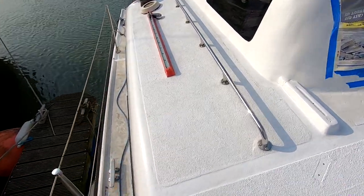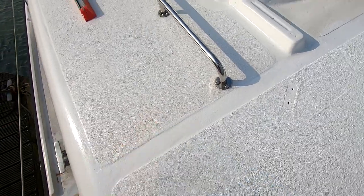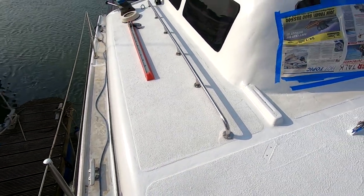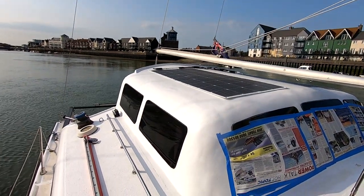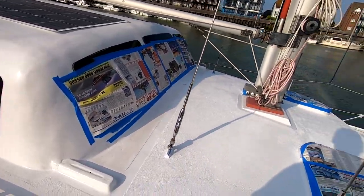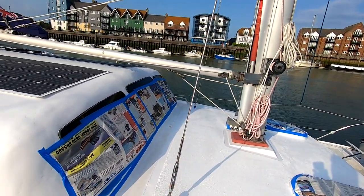At the minute, it's very bright, but bear in mind I did this a couple of months ago, and it's faded quite nicely. Not hugely faded, but it's taken that brilliant whiteness off it. Same as the Dodger. It's not hurt-your-eyes white anymore, it's just a nice white. But yeah, just wanted to show you that, and I shall tune in and make some more progress.